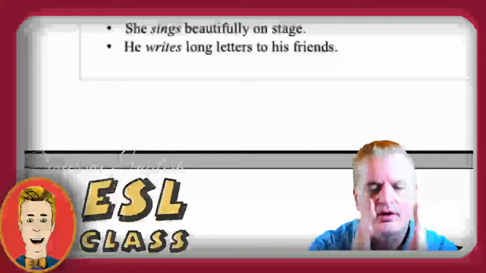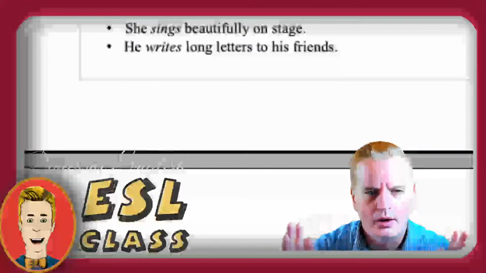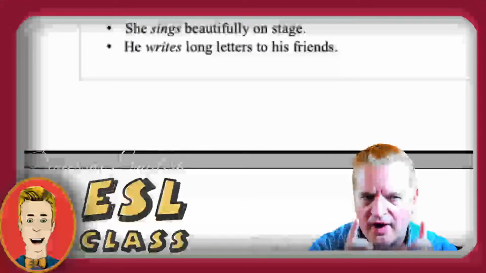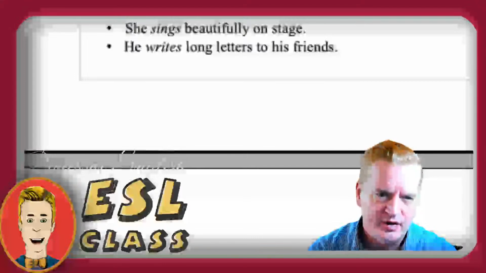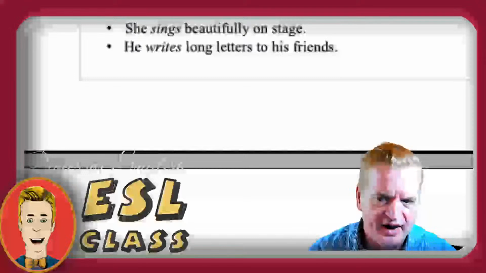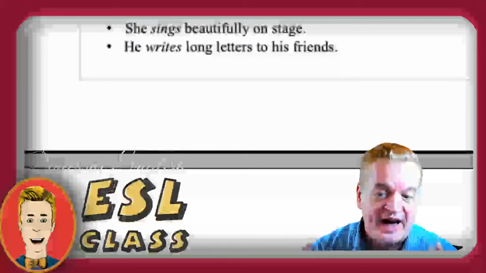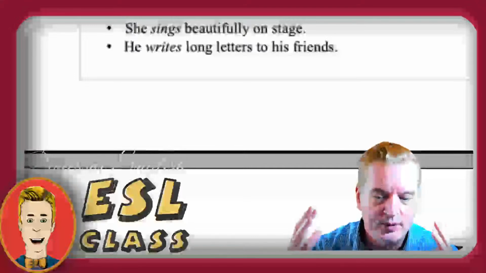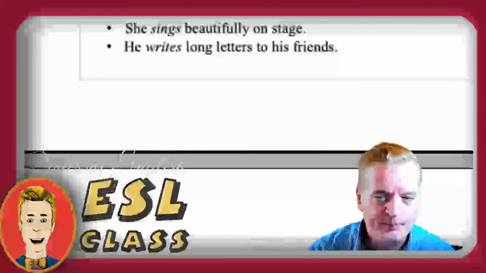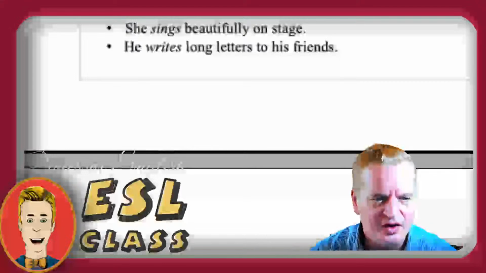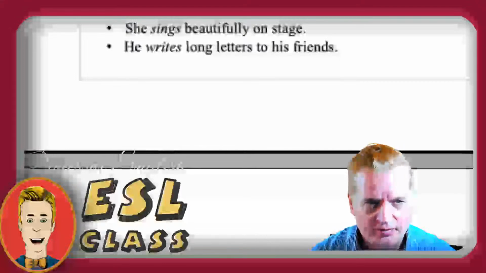So normal long. Focus long, long, long. Very, very long L, long. He writes long letters to his friends. This is the rhythm of English. If you are having problems with your accent being understood, this will make it much easier for you to be understood. You have to find focus words. Usually they are adjectives or adverbs. They can be any word, but in a normal sentence, usually they are adverbs or adjectives.